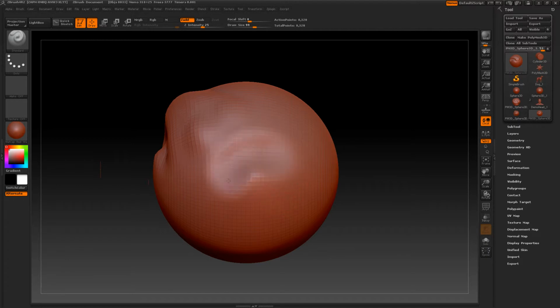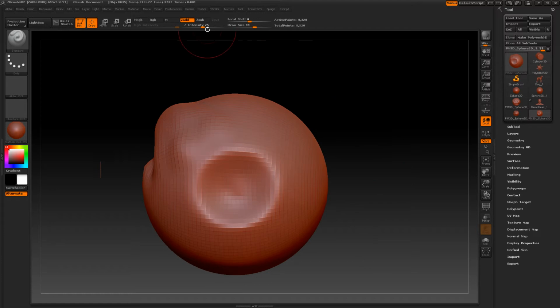This is going to allow me to push in on the surface as opposed to pulling out, as we can see right there. So there's really no need, unless you're going to be doing a whole lot of subtractive work where you just want to remove a lot and you don't want to sit and hold Alt forever, then yeah, you can come up and hit that Z Sub. But for the most part, you'll see me always leave that as Z Add.